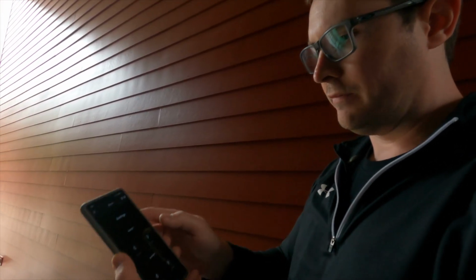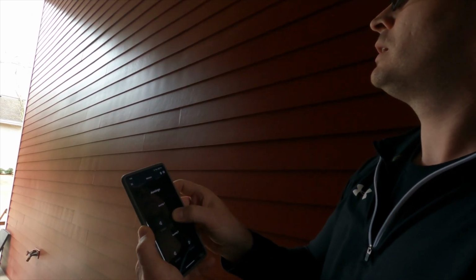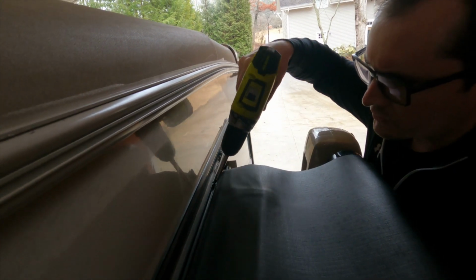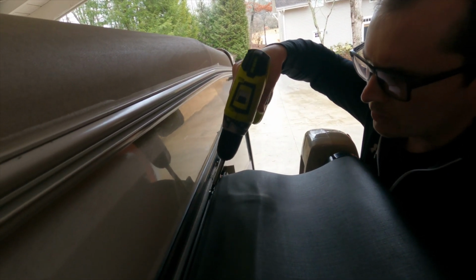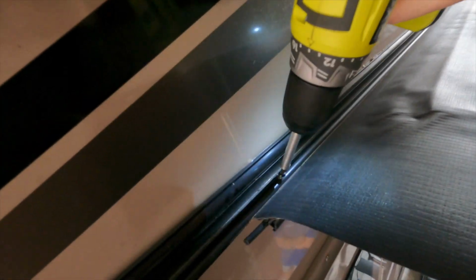All right, first up, we're going to extend the awning. Lippert tells us to do it about 1 foot, so I've got the BM Pro app here, and we'll go ahead and extend it out about 1 foot right there. Then next up, I'm going to loosen this set screw that's on the track on both sides, and we're going to, of course, reuse this at the end.